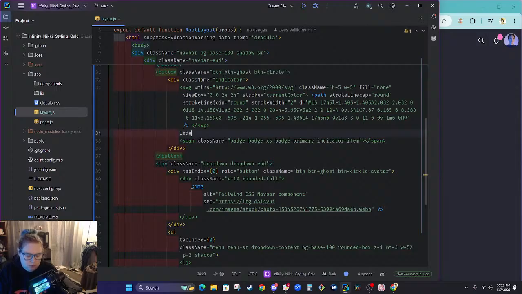And I'll just put indicator does not have functionality. Whoops, let me just do that, and then cool.